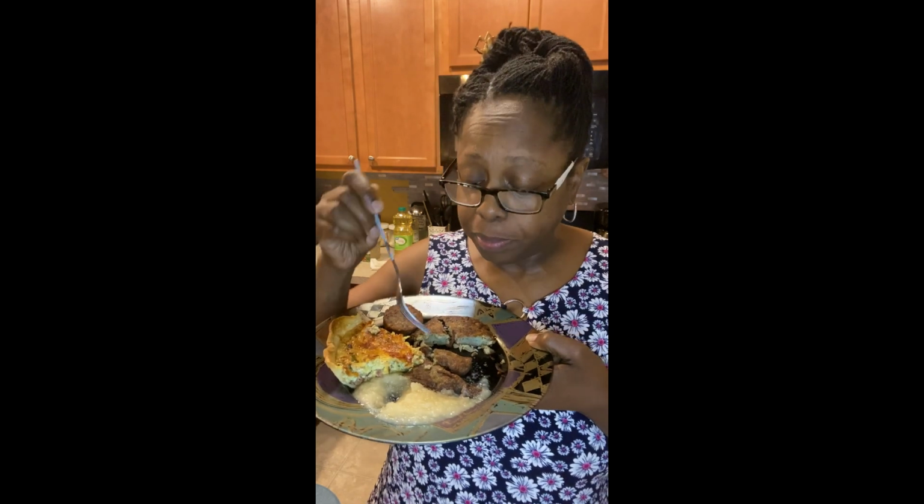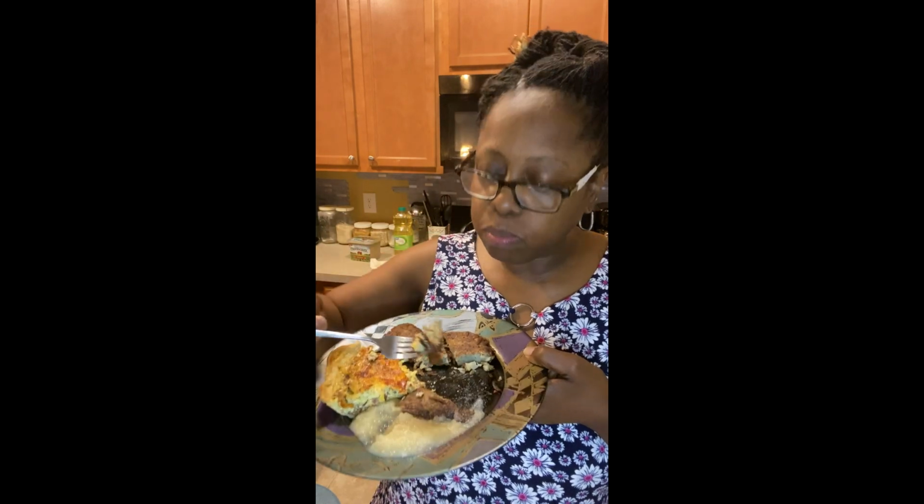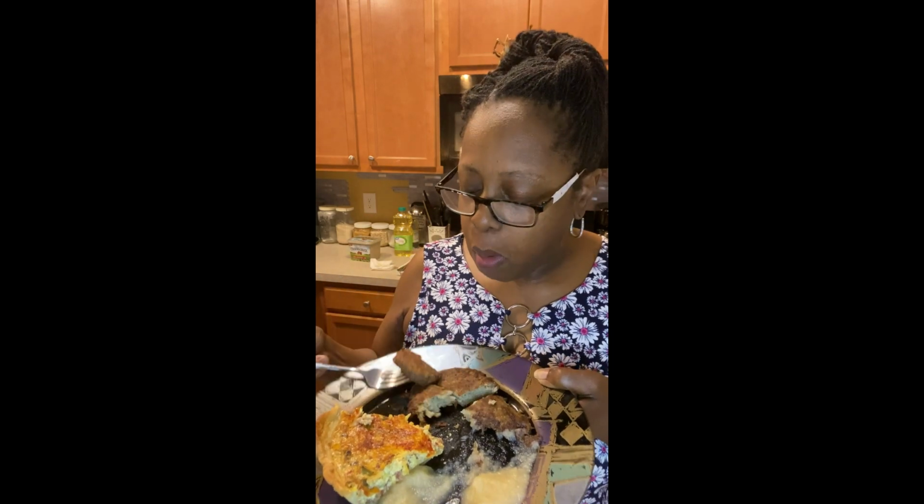So I'm gonna dip it. It's different. Tastes pretty good. No, not bad. All right. We already know sausage is good. Now I'm gonna try this. Okay, y'all.